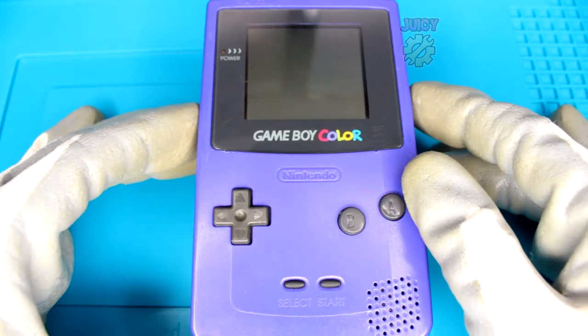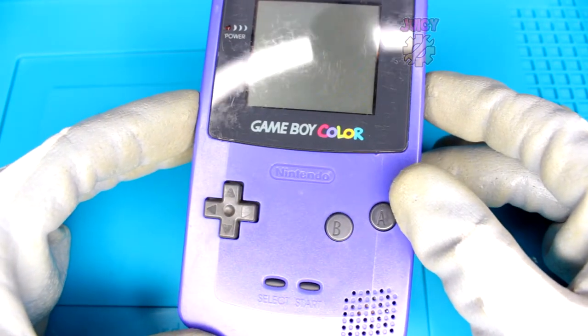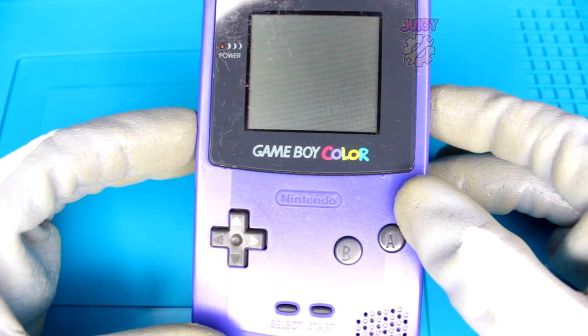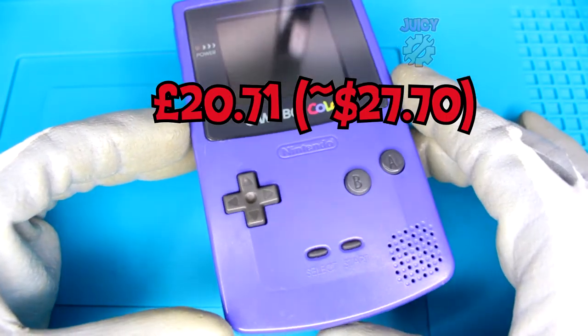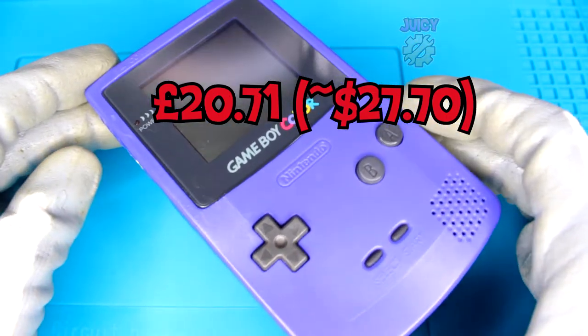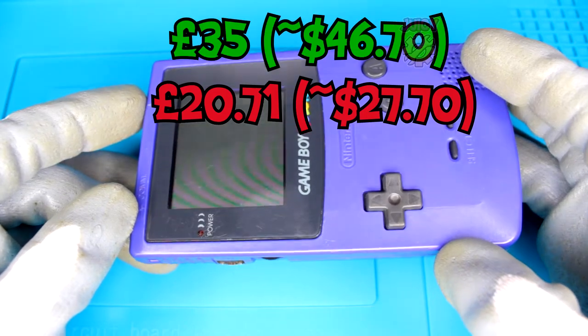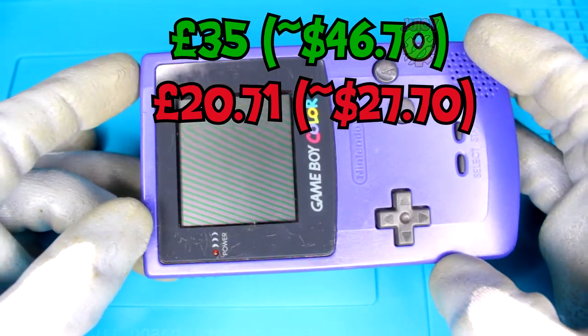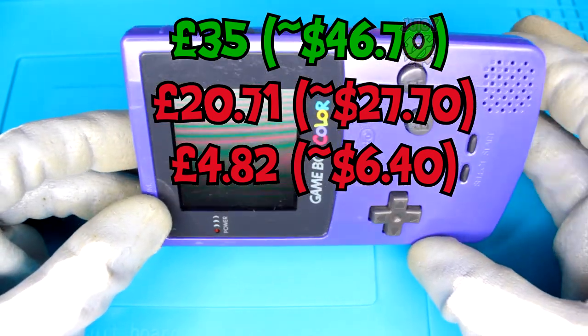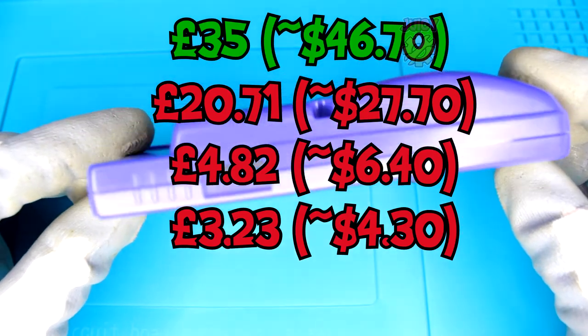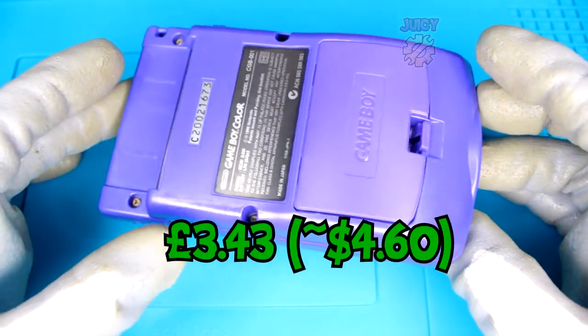So let's get on to the bit that everybody loves, the actual cost breakdown. There's obviously been a lot of work for this, yet surprisingly the bits that I have done is quite cheap. So the cost per console for this bundle was £20.71. When checking eBay sold listings, it looks like it ranges about £30 to £40. So I'm going to say I could sell this for £35. This would then make the associated fees £4.82. While the cost to repair and clean was £3.23. And then to post this, it will probably cost around £2.80. Which would then leave me with a profit of £3.43.